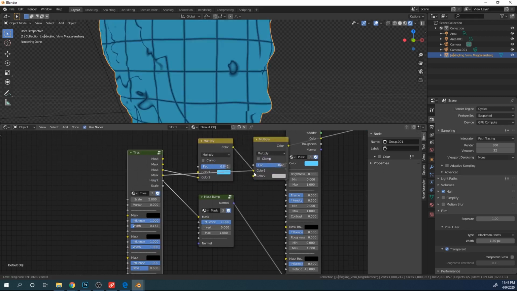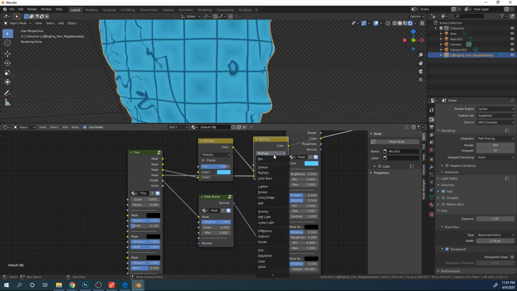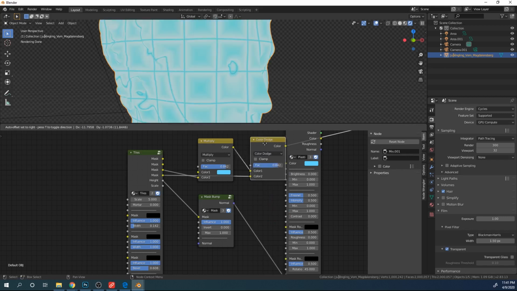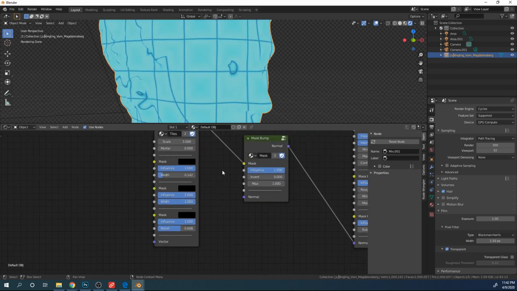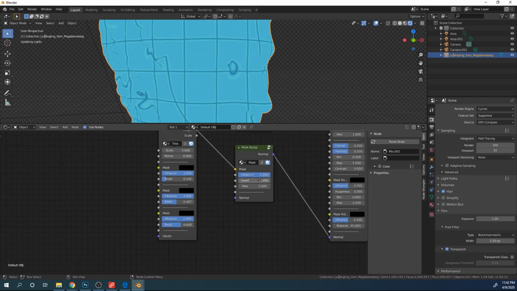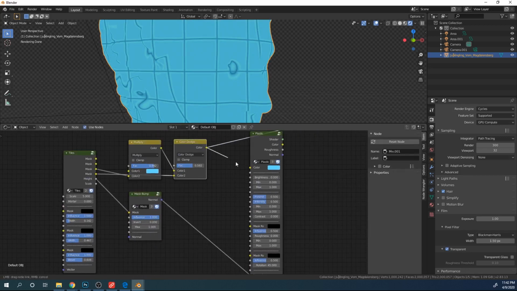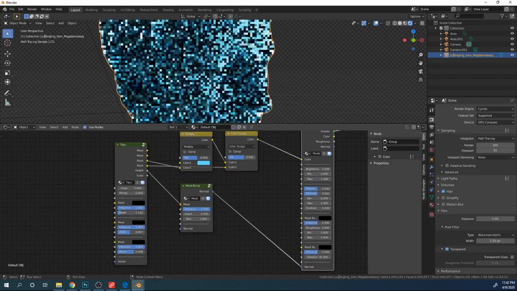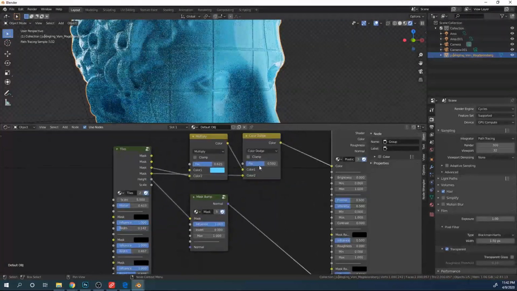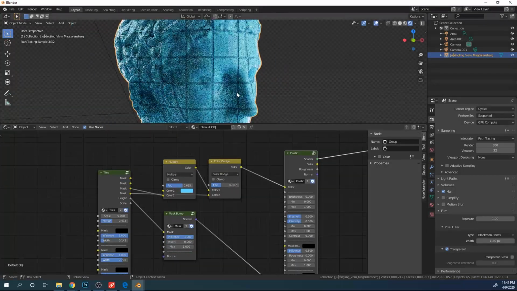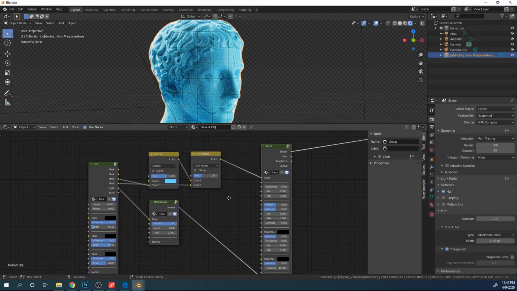And then I'll use the mask output below to blend it with some brighter edges as well. I'm going to use color dodge for this. And of course you can change the width of these as well. And now we can plug it into the shader. And then after that, it's just a matter of tweaking the width of the dark edges and the width of the light edges, as well as the blend types and the power of the blend types.